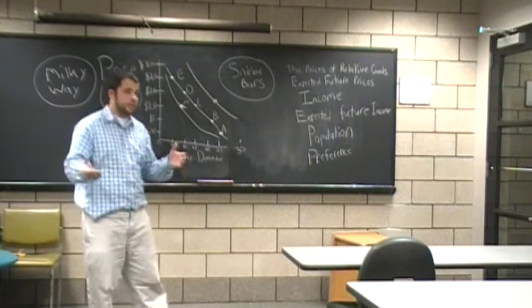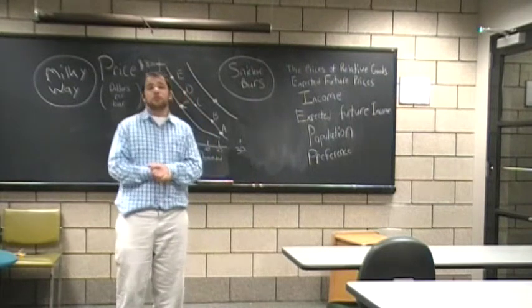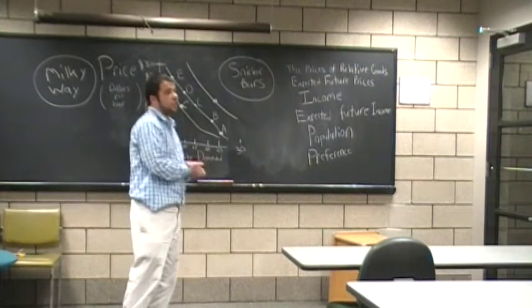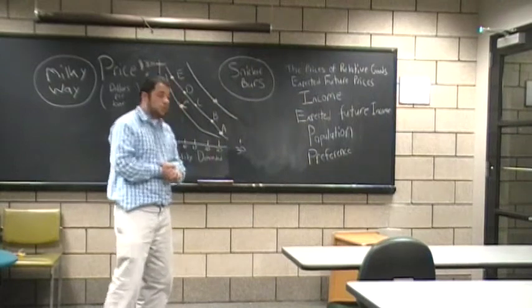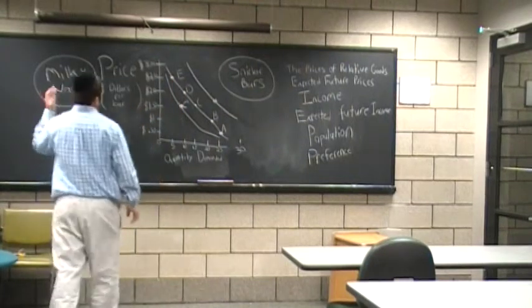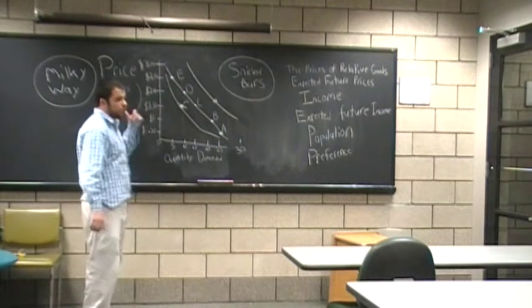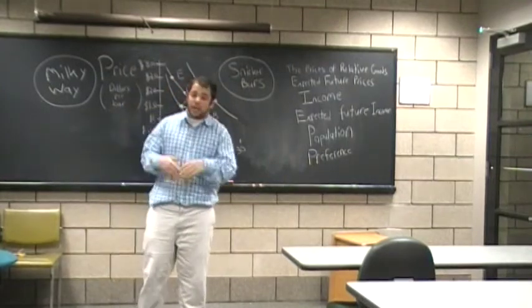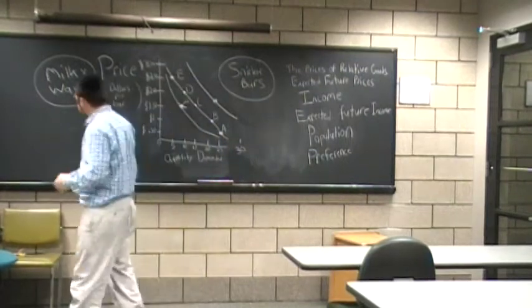Population. A great example would be parking in New York and parking in Lakewood, New Jersey. People in New York are willing to pay much more for a parking spot than in Lakewood, New Jersey, because in Lakewood you can usually find an empty spot for free. Preferences is also the Milky Way and the Snickers bar, but if you like the Snickers bar, even if it's at $2 and the Milky Way is at $1.50, you're going to go with the Snickers bar because you just like it. And I'm not advertising for Snickers; vice versa, if you prefer the Milky Way bar.